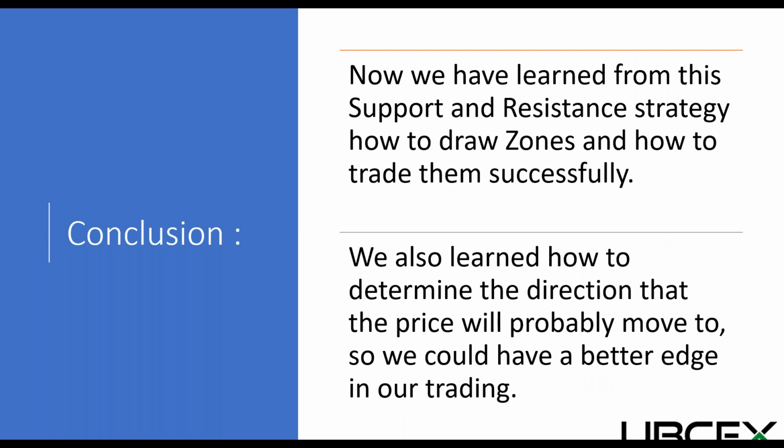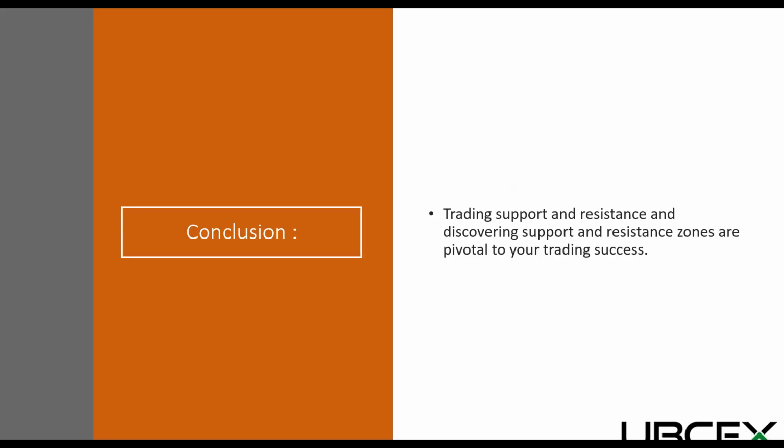Now that you've learned from the support and resistance strategy how to draw the zones and how to trade them successfully, you also learn how to determine the direction that the price will probably move. Remember that word I just used, probably, so we can have a better edge in our trading. Trading support and resistance and discovering support and resistance zones are pivotal to your trading success. I use support and resistance and chart patterns, and that's basically all I use in making any trading decisions. I don't overcomplicate any of it, because price action is ultimately your determining factor.